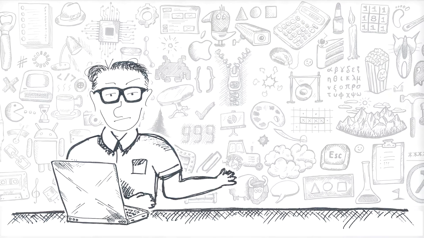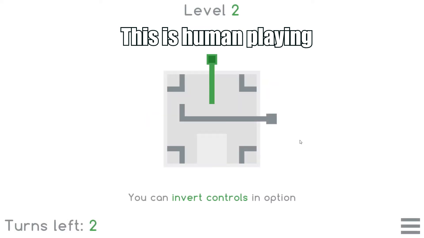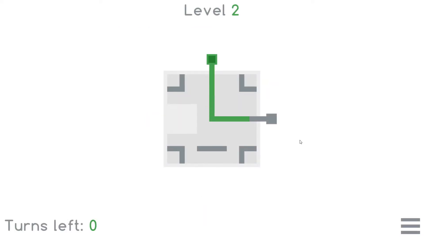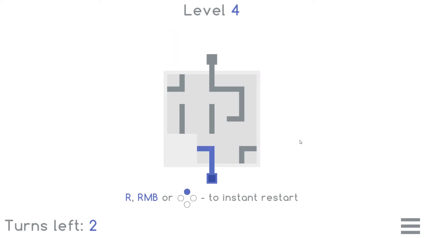But for now, back to Flat Path. You now see me, a human, playing it to the best of my human abilities. You have a field of pieces, each piece being a pipe fragment. All you need to do is to connect all sources to all targets by moving these pieces, or by moving the hole, if it's easier to think about it this way.